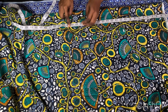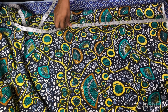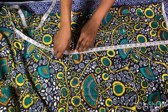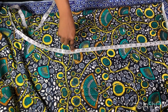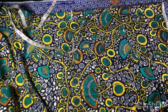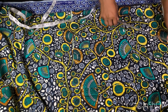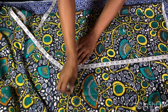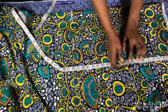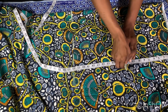Then you take into consideration the length of your short, just like I did here, minus 1.5 from the basic line to wherever the short is going to stop. My client's full length is 20 plus 2 inches seam allowance, so I'm going to be measuring 22, just like you're seeing on your screen. So now I'm going to measure from 1.5. Why I'm minusing 1.5 is I'm going to be adding my waistband. If I don't minus 1.5, the crotch is going to be too high for my client. So from the 1.5, I will trace my full length, which is 22.